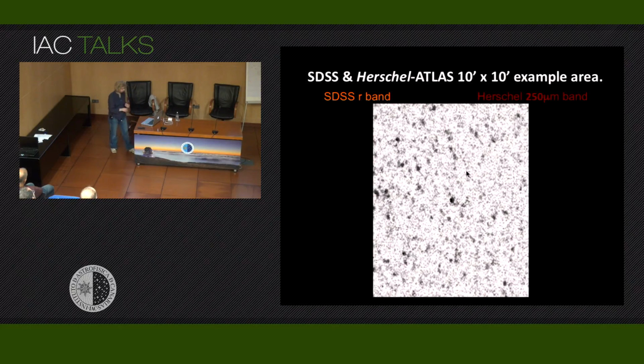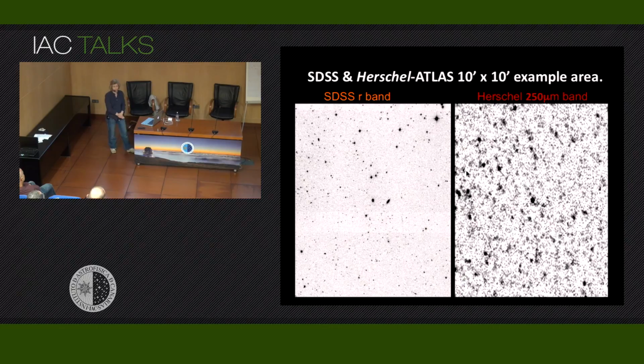So this then shows the Herschel 250 micron image of that same patch of sky. So you can see in the center the source that's detected, but you see that the point spread function is greater than in the previous case, and you also see that the pattern is very different from what we saw in the previous image. So putting those side by side, we see a very different impression of the sky in these two different wavebands. So the left is mostly starlight that we're looking at, and of course the right is mostly dust. Some other stuff as well, but mostly that's where the dust is in the universe. So the central source you can see is detected. Other things do match up, but with very different patterns, very different levels than seen in the optical data.